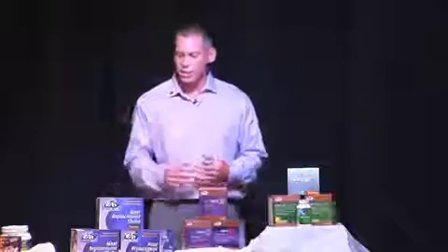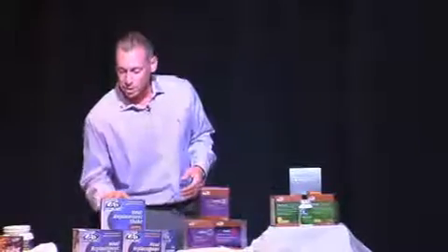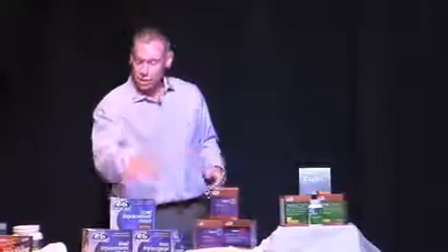Added to that are the meal replacement shakes, which are an awesome breakfast for many busy people on the go — very convenient and they taste great. There's a good amount of protein in there, and it has the right carbohydrate-protein combination to help you feed muscle and keep fat burning. The fiber in here also helps with keeping you full throughout the day so that you're not craving food. Spark carries over as well, and that's the basic 24-Day Challenge.